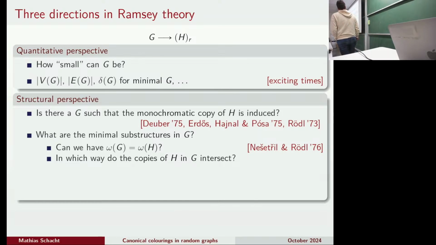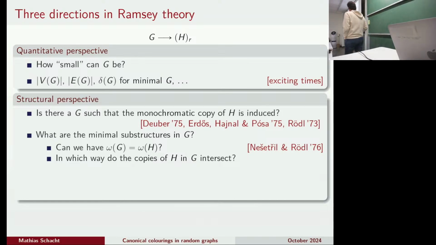Okay, and then the next question, which was also investigated, or is also fairly interesting, and I will say just a little bit about that, is obviously if you have the Ramsey property for H, you must contain copies of H, and you must of course contain many copies of H, and of course they have to intersect on edges, because no other way can you get monochromatic copies of H enforced. If they would not intersect on edges, then basically you could just color in every copy one edge the way you like, and another edge the other color, and you will never find a monochromatic copy. So the only way to get this Ramsey property is that copies of H must heavily intersect on edges, kind of. And the question is, is that enough? Right? Do you need more?